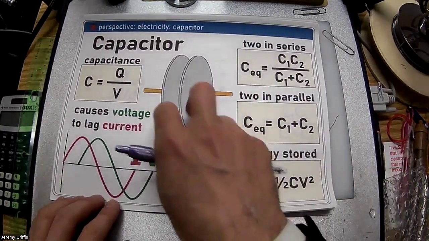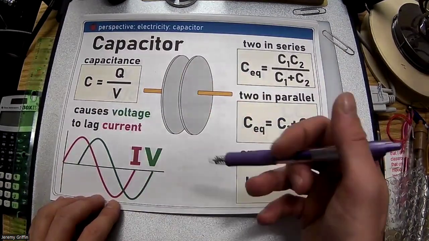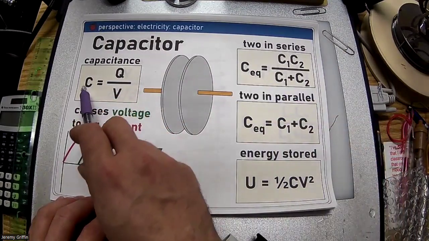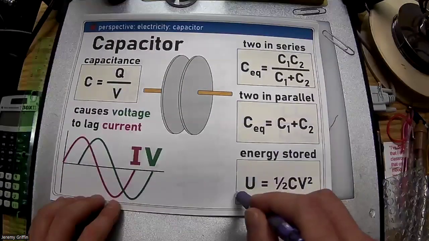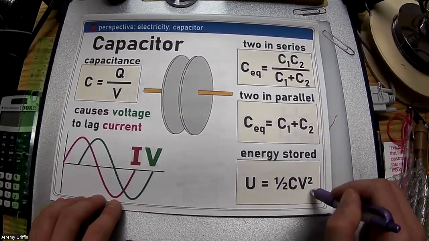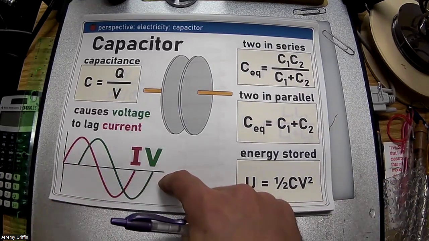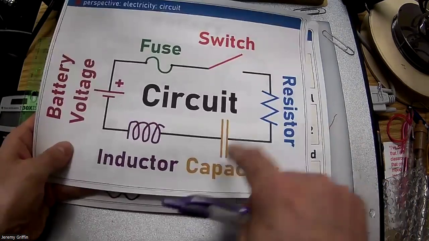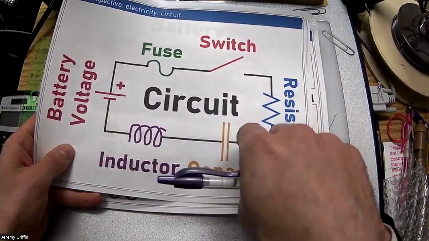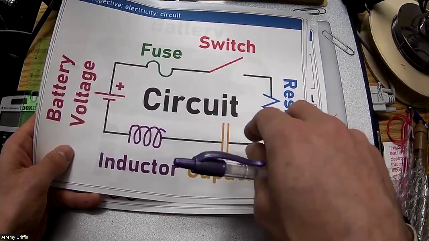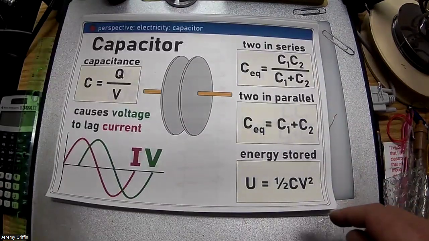Right? You have two parallel plates, run a current through it. You'll build up a static electric charge, and it'll store some energy. Right? What's the capacitance? Let's say that's charge per voltage. Right? You can store energy. So here's energy stored: 1/2 times capacitance times voltage squared. Right? It also causes voltage to lag inside your circuit. So if you have a circuit with a capacitor, if you close the switch to turn it on, right, the current starts flowing. The voltage, it'll take a while to build up. Right? And also, if you open the switch to turn the circuit off, it'll take a while for the voltage to release.